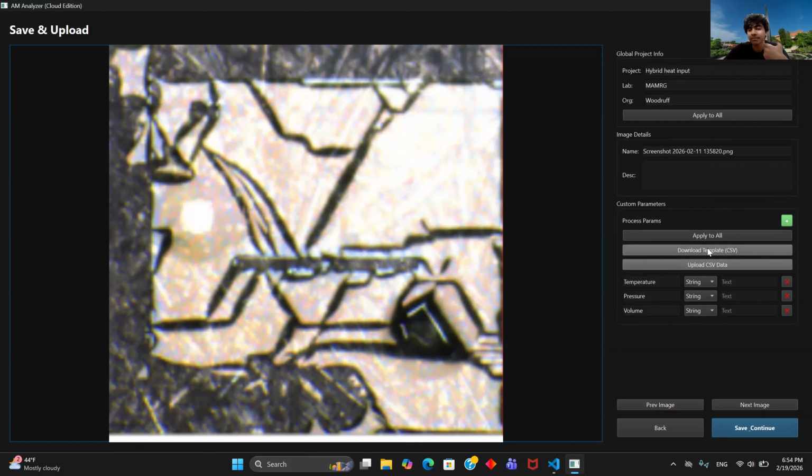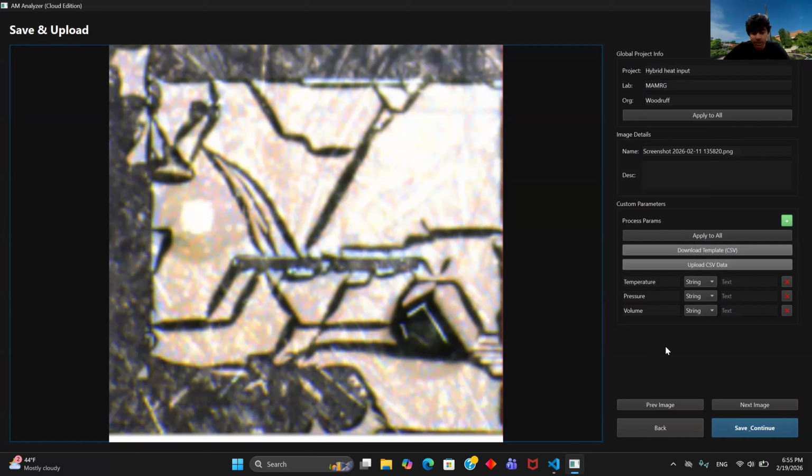Then you can download a CSV template of all of the process parameters on the x-axis and all the images on the y-axis, and then you can very easily just use Excel features like dragging and autofill to quickly fill in your process parameters if you have like 20 images or something like that.